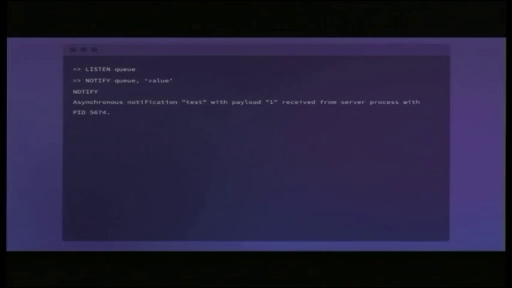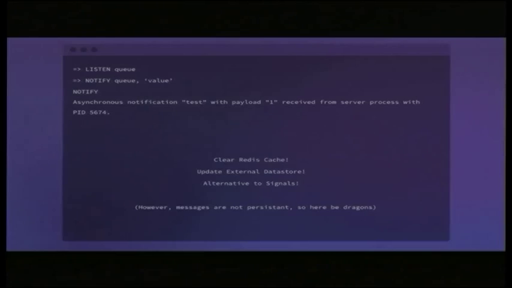But for example, whenever you update a row, you can notify a certain queue that that row has been updated and have a Python process listening to that queue in order to, maybe, clear a Redis cache or update an external data store. Now, I talked about service pain, but that's something you might want to do. It's also an alternative to signals and keeping them within the database. One dragon, though, is that the messages are not persistent. So what I have seen some people do is use a trigger to put a notification into an updates table and then notify when an insert occurs on that updates table. And also the service consuming those notifications is able to query that updates table in case they miss something.